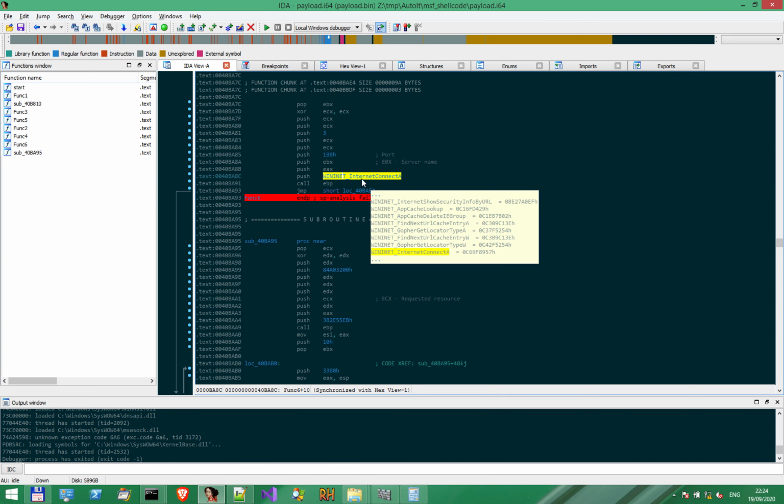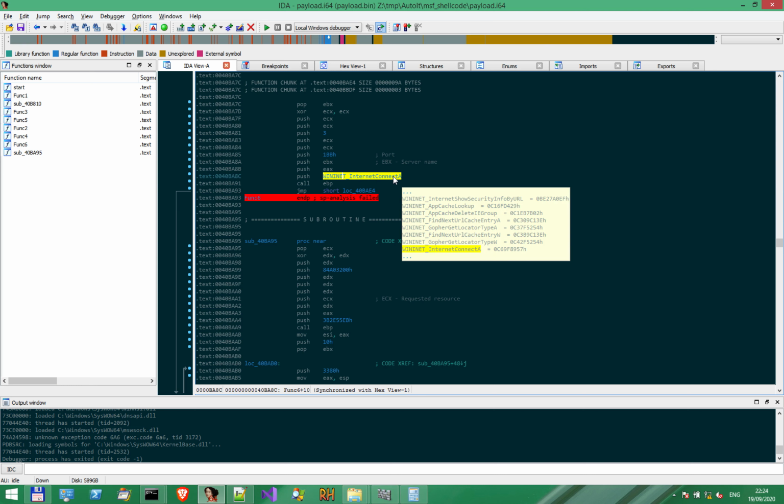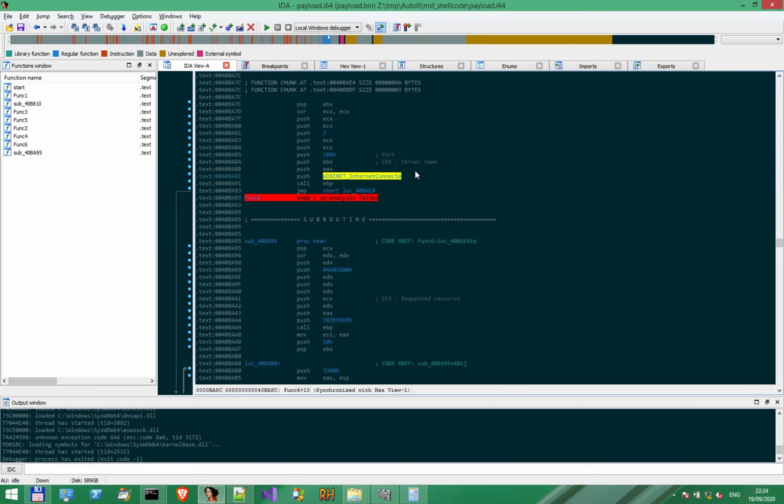And if we were to check the MSDN definition for this function, at this point we should be able to see the server name that is being requested. The quickest way to do this is to run the code and do some dynamic analysis. But let's first focus on the static part.